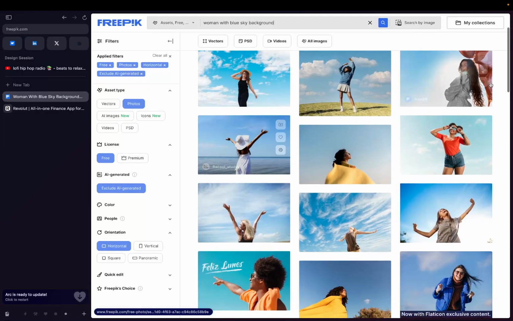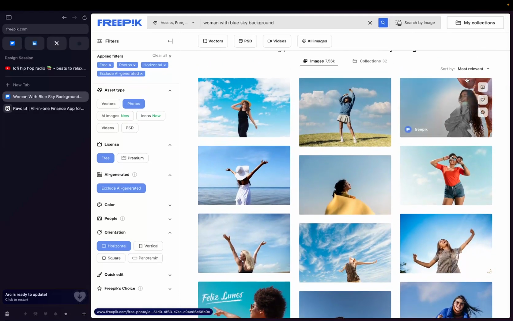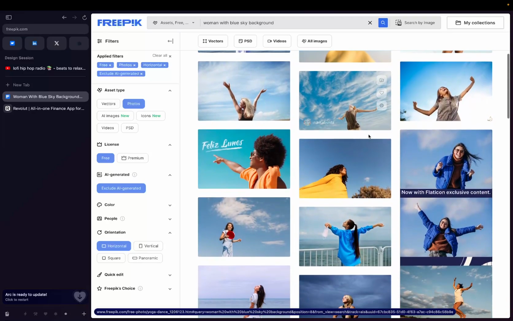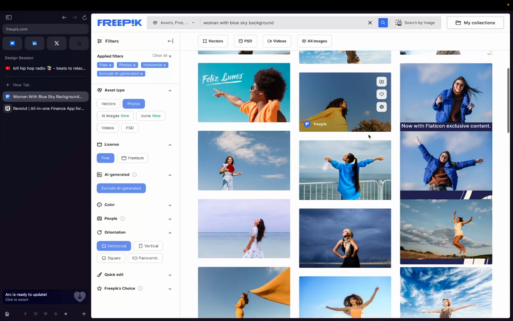So I'm not going to pick that one. I think this one looks nice, but then I don't want any of this content. Do I want this content? Nah. I still want enough room, like enough cloud room around her. So you can go for any image, but these are just the choices. These are just the things that come to mind when I'm trying to pick images for my design.